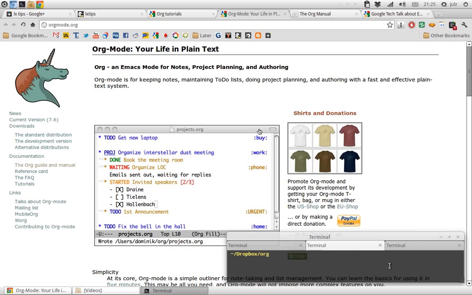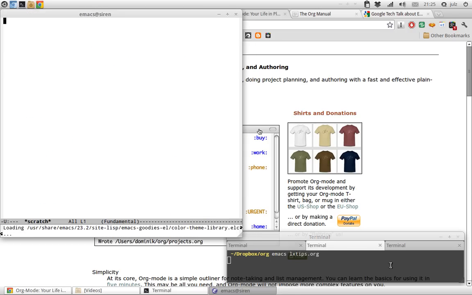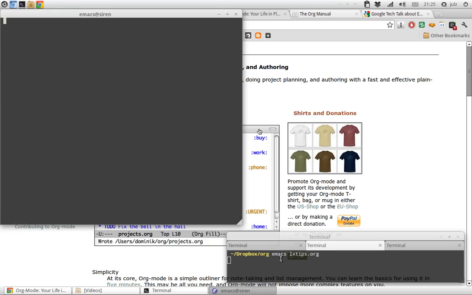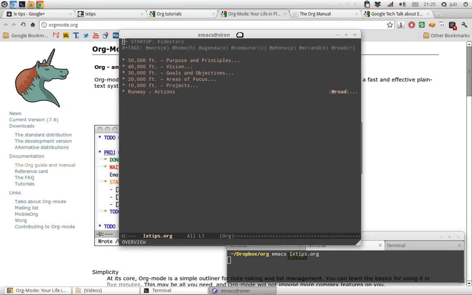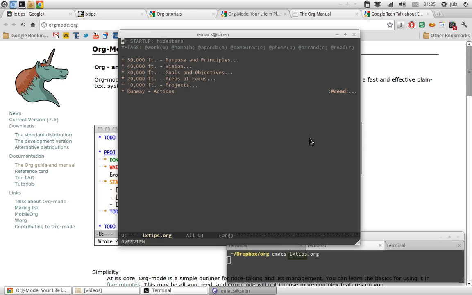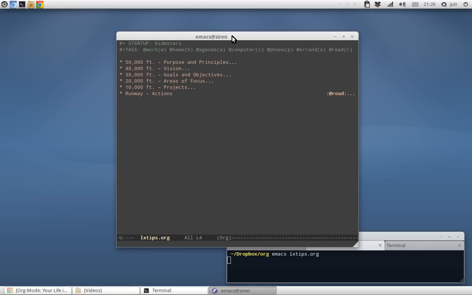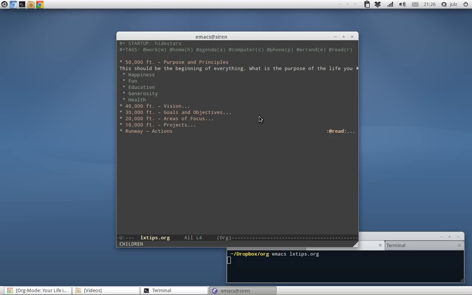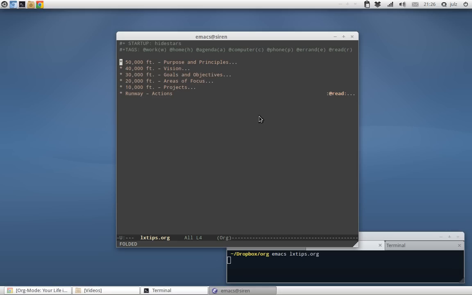If I just bring up an org file that I've set up beforehand, you'll see the org suffix. Emacs recognises that as an org file and enables those org mode features automatically. So we can see here the dummy file that I've set up, list of headings. At the end of each heading we can see three dots which tell me that there are subheadings underneath those, and I can view those quite quickly just by hitting the tab key. We can see those subheadings and toggle that away with the tab key.